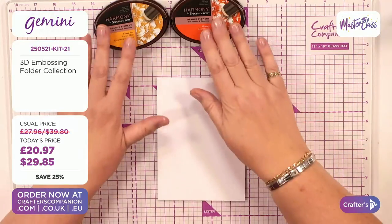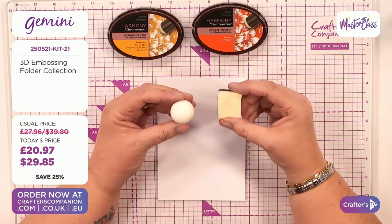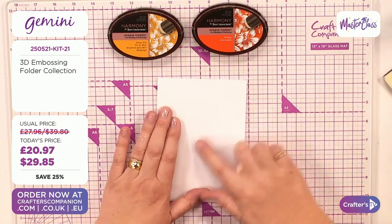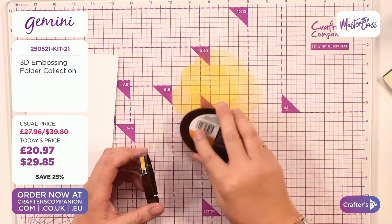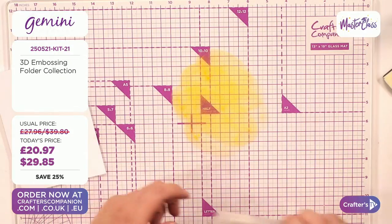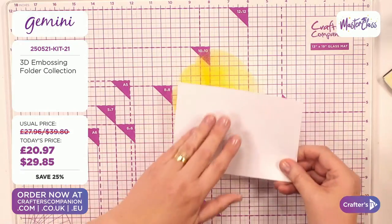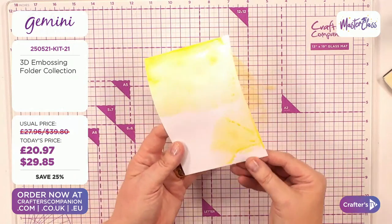First of all, what I want to do is ink it up. I've not brought my right coloured bits and pieces, so I'm going to use what I've got handy. I've got one of the little blending eggs, which we've got in that lovely starter kit, and I've just found in the bottom of my bag a little bit of cut and dry foam, which will work as well. So what I'm going to do is go direct to the mat again. Because all the inks are water reactive, we're going to mist this to make it into more of a wet medium. And I'm just going to take my card and dab it in there. I just want to pick up some colour on that background piece.